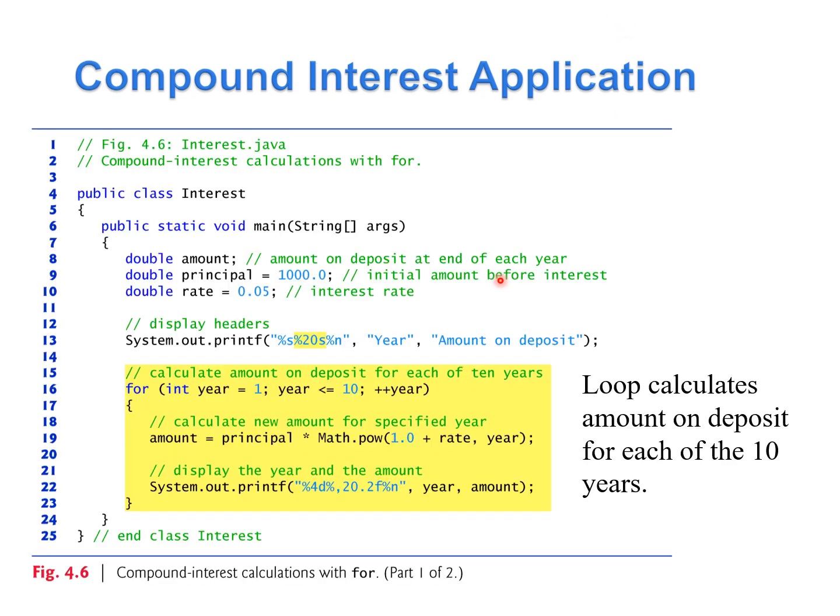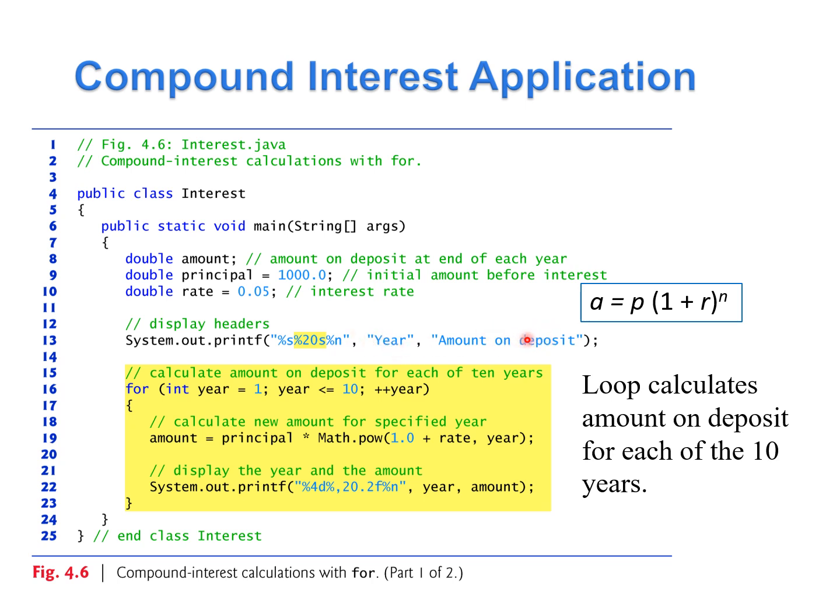This is our Java program named interest.java that computes the compound interest with a for loop. Before the for loop, it declares variables amount, principal, and rate, which represent the parameters A, P, and R in this given formula for calculating compound interest. It also initializes principal and rate according to the given compound interest problem. Then it displays the headers for the output, which consists of the labels for two columns, year and amount on deposit.